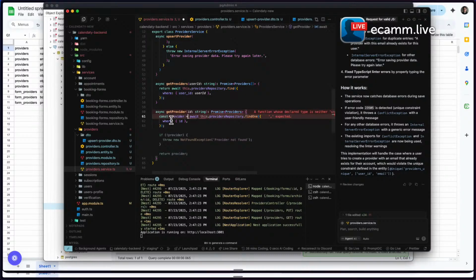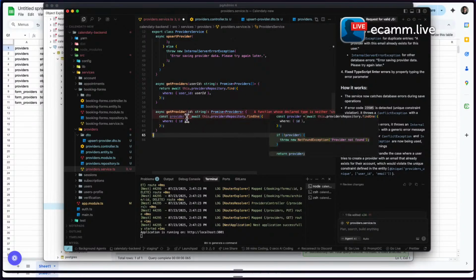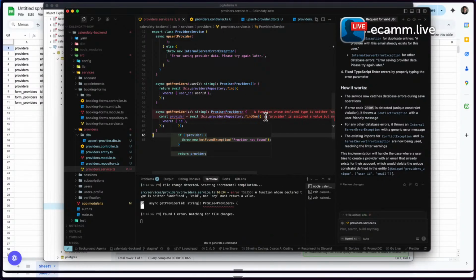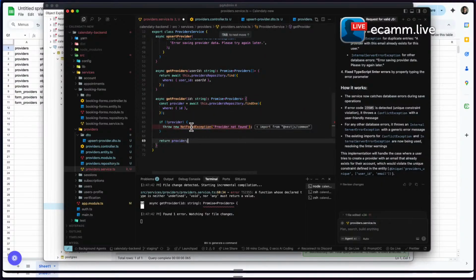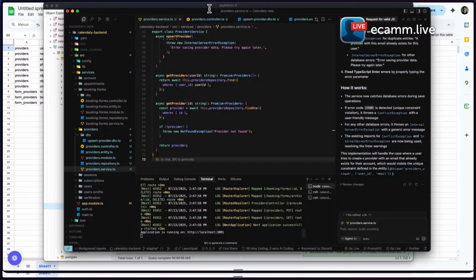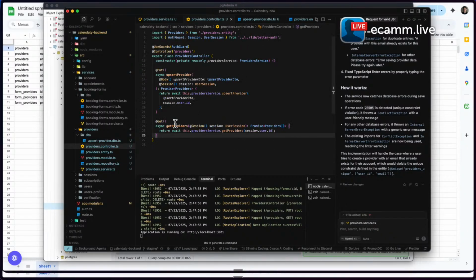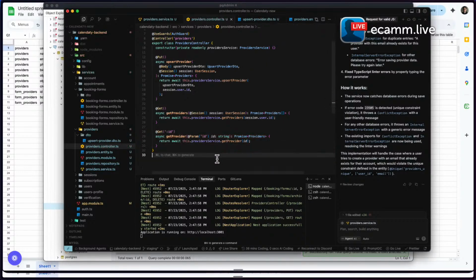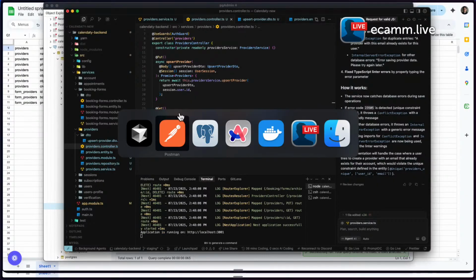Instead, we're going to have const provider equals await, and then finding this provider, and then we're going to see if this provider doesn't exist, then throw a not found exception, provider not found, and then return this provider at the end if it's found. Go to this controller, we're going to have a get request with the ID as a parameter, and then import this.